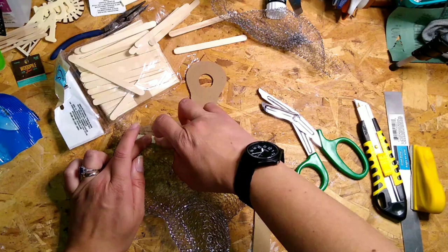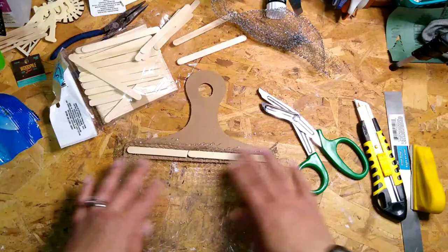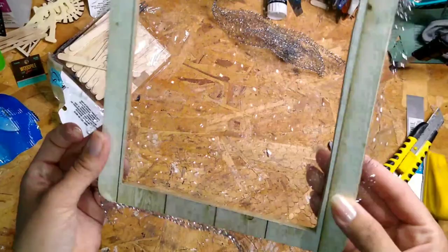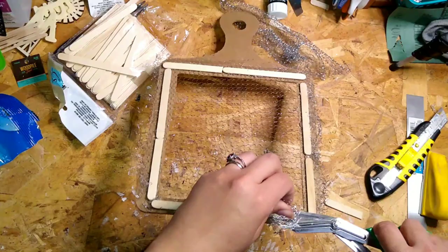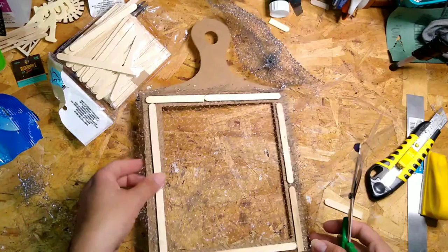Once you're done gluing the craft sticks on there, you're going to take your scissors and start to trim all the excess chicken wire off of the back. Again, this cuts really easily. I don't know if it's because of my scissors, I love these scissors. I get them from Harbor Freight, but even if you don't, I think they would cut fairly easily with some regular scissors.